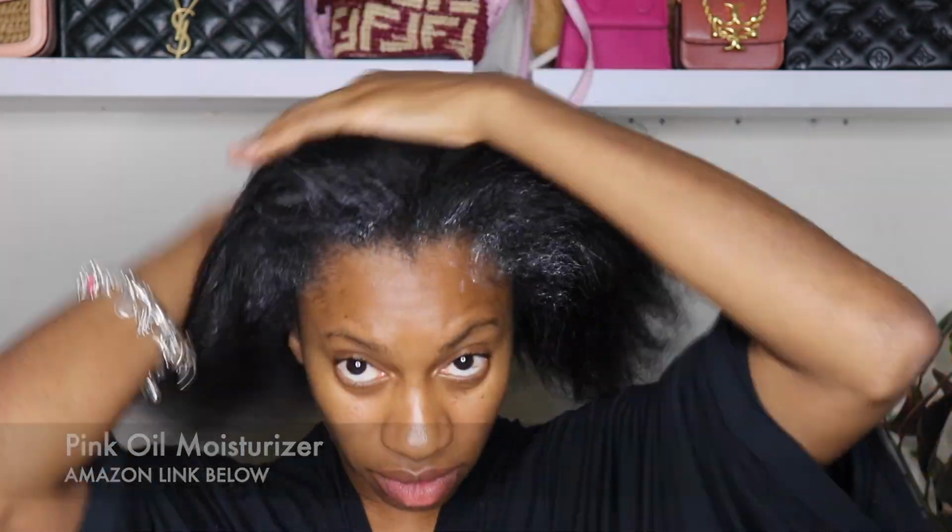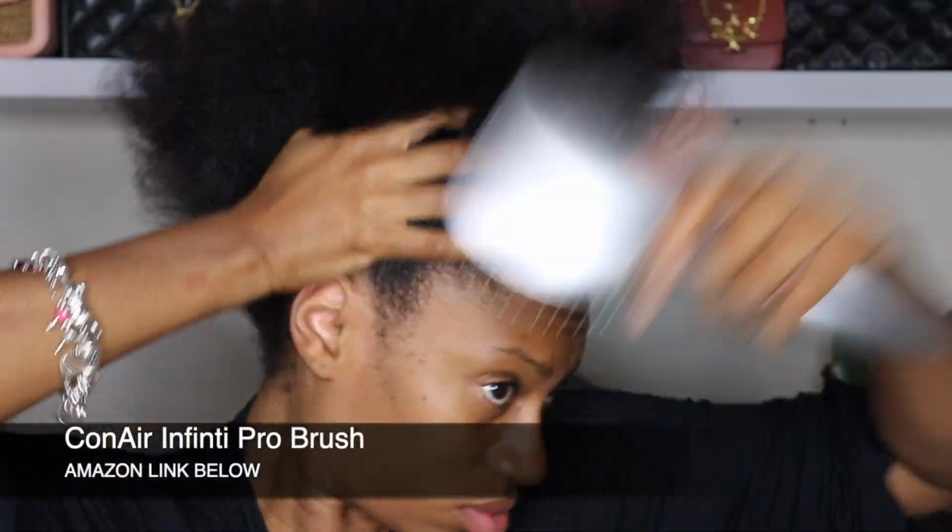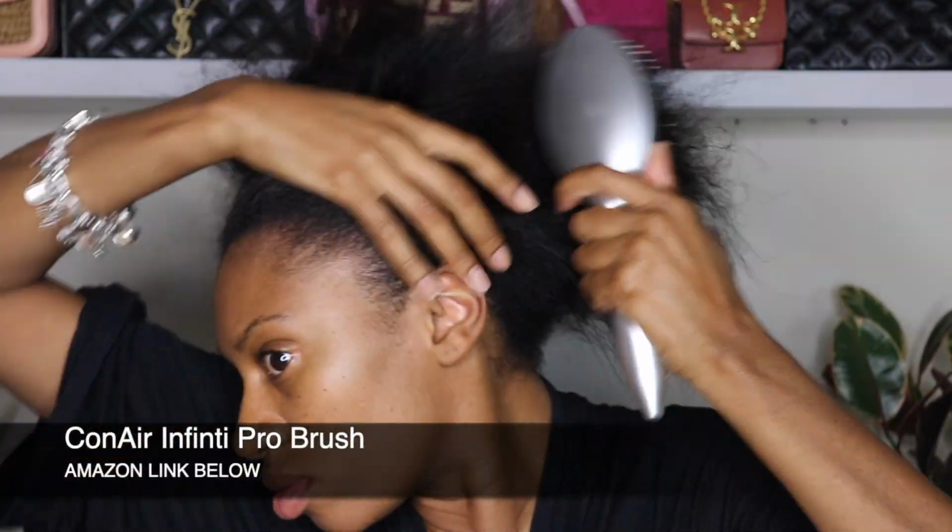So I'm super excited about this one. It came out so nice and I'm so excited to share this look with you guys. It's affordable and it's really just adorable, long-lasting style.